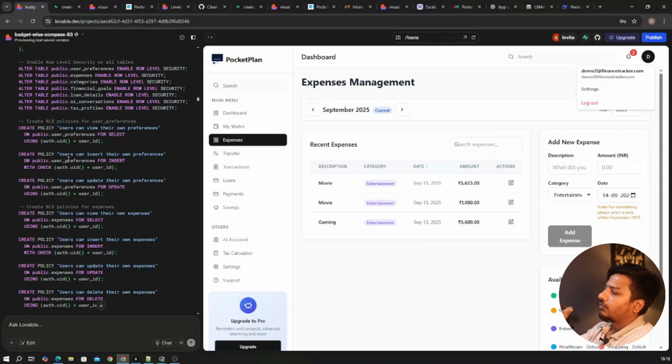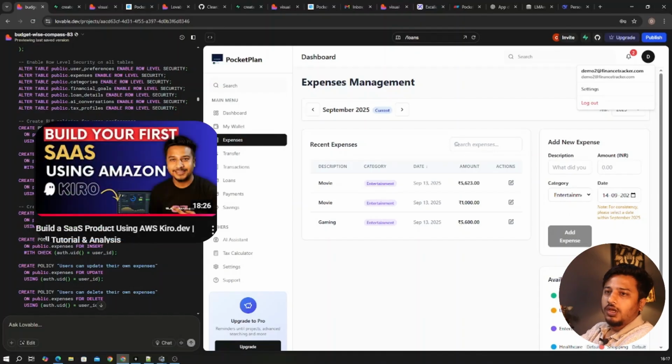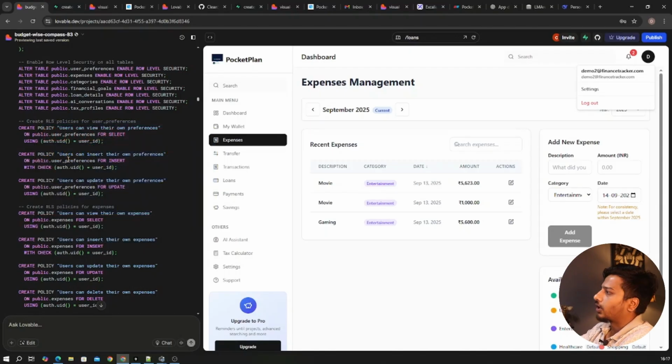If you want to do it via Bolt with Supabase, this is also perfectly fine. You can follow the same procedure, and obviously the prompt should be very precise, and you can use AI to help you if you are not technically strong. Okay, you can refer to a BRD, but Lovable doesn't support a BRD document. Otherwise you can provide a BRD document, and we have talked about BRD earlier in the video on using Kiro, how you can provide a PRD or BRD, a business requirement document, in order to create a product. So all these things, if you have them, then you can create a product out of it.